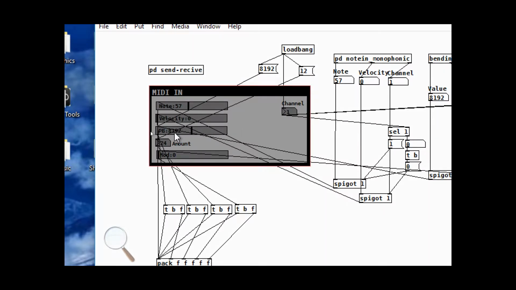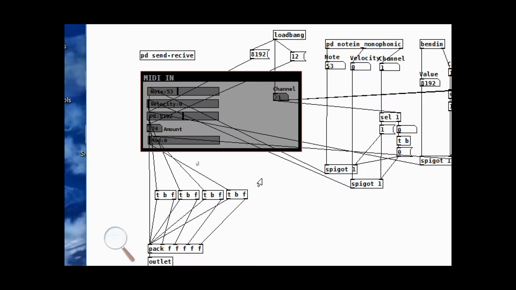If you don't have pitch bend on your keyboard, you can use this, for example. But, you know, getting back to exact 0 is a bit of a challenge. So anyway, you probably have pitch bend on your keyboard. Even the tiny little nano ones have it to some degree.